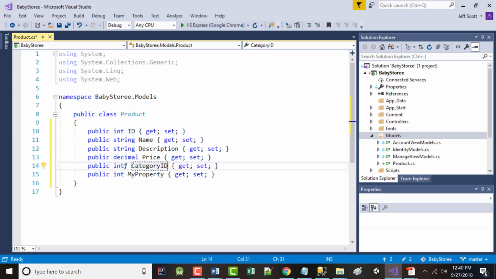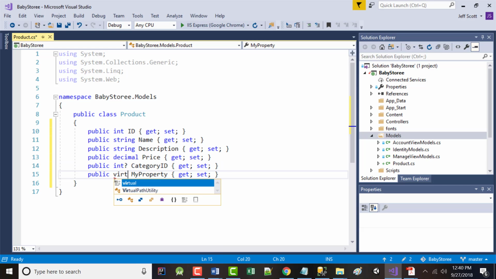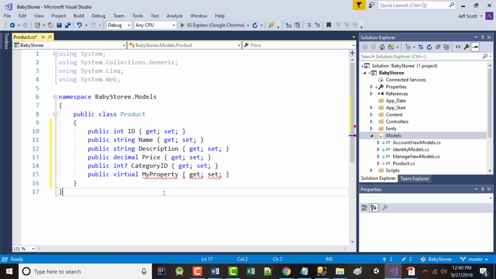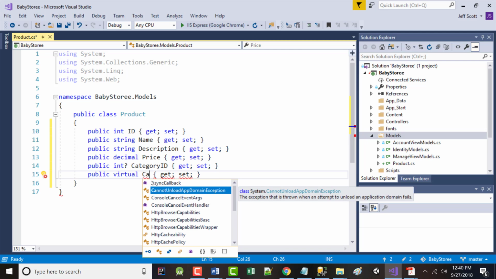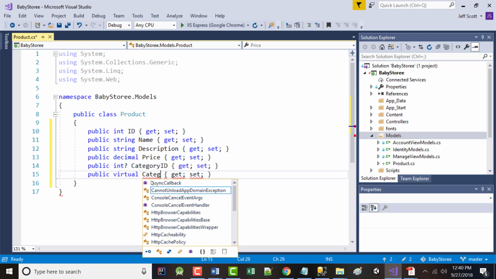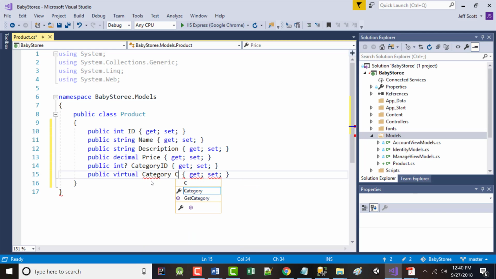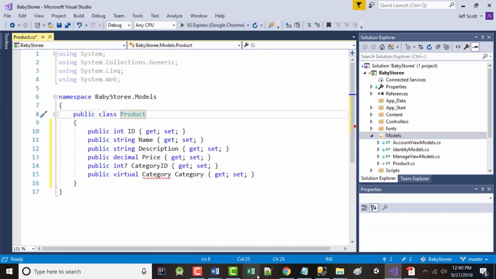What does that question mark right here mean? Come on, somebody. No, close, but no. Means it could be possibly null. So we could create a new category that does not yet have a category ID associated with it.